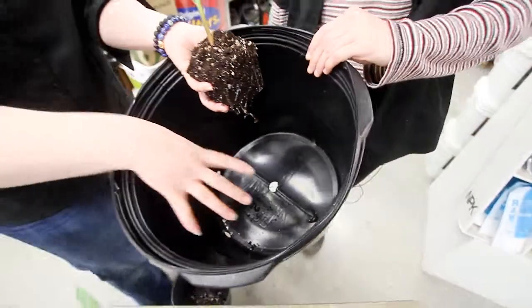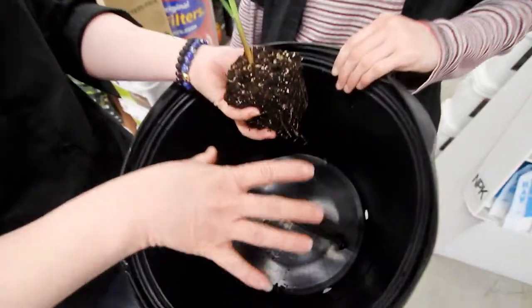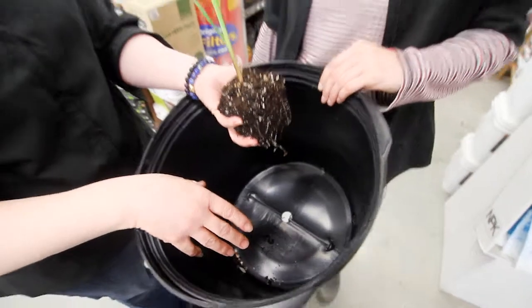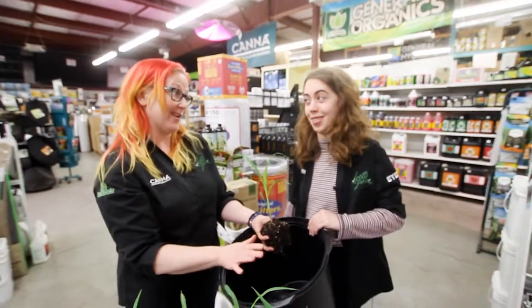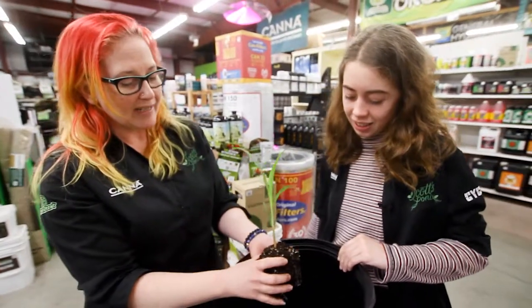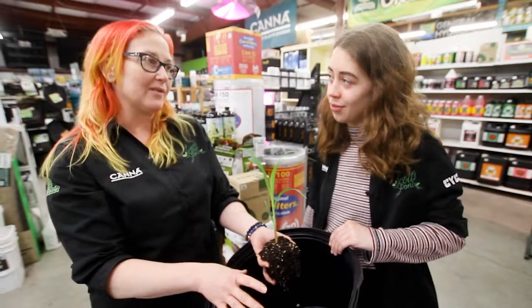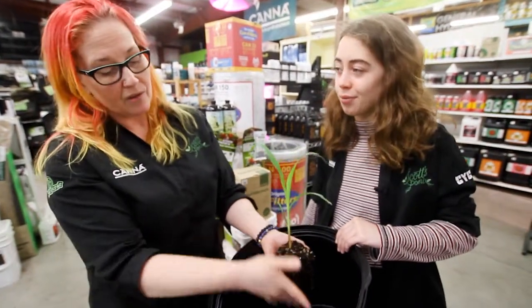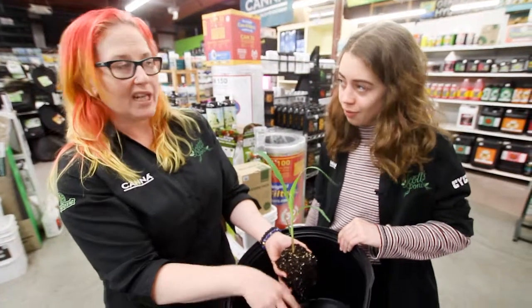Right. So all of this under here, where there's no roots, stays wet. Root rot. Horrible. No bueno. So you end up opening the door for root rot. You also end up in a situation where most plants aren't going to bother developing roots, because they'll grow to where it stays nice and wet, and they'll just sort of take it from there.